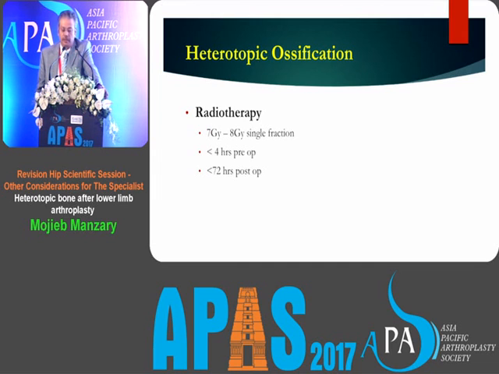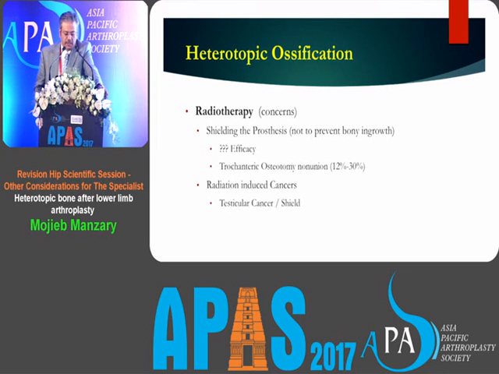Well, what about radiotherapy? All the different studies have tried different dosages, timing, and duration. The acceptable dose is 7 or 8 Gy, single fraction, given either 4 hours preoperatively or within 3 days postoperatively. The concern of radiotherapy is to shield the prosthesis, particularly if you're using a cementless variety, but if you do shield them, would that decrease the efficacy of the radiation?